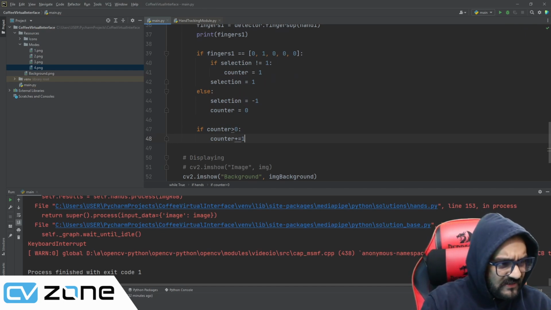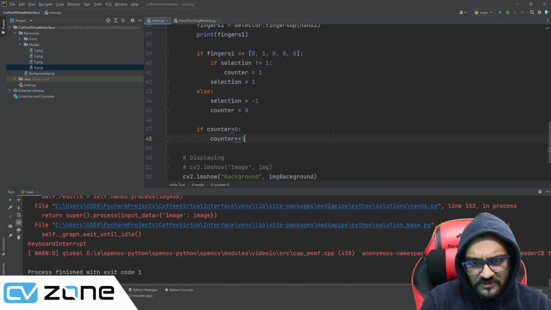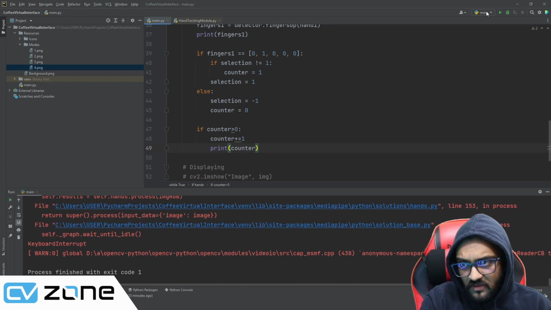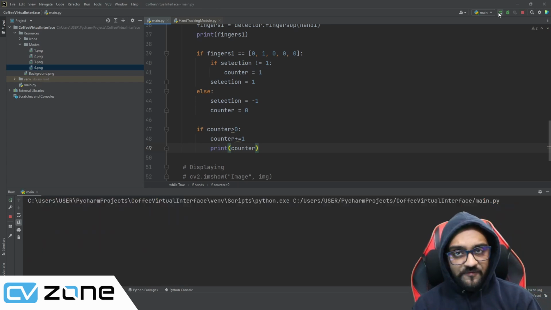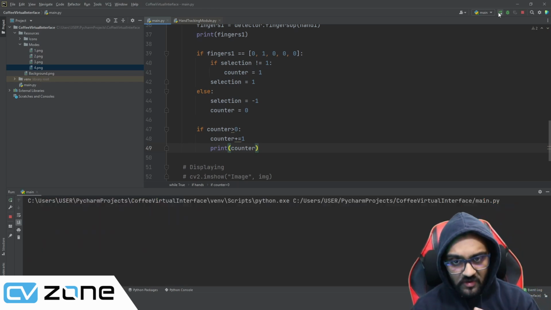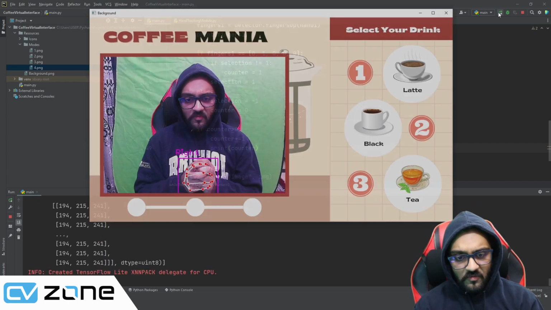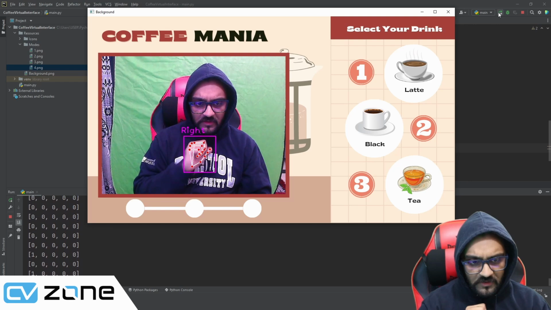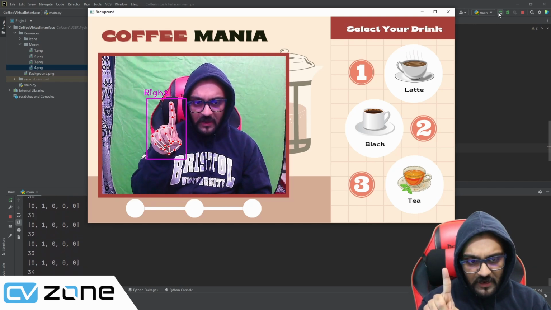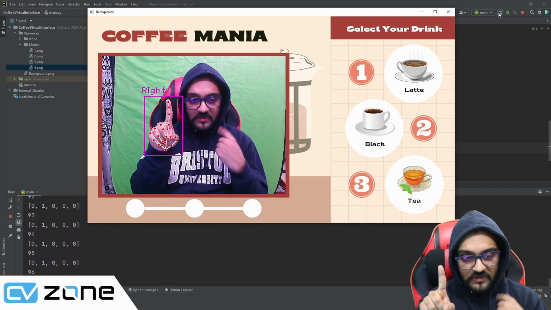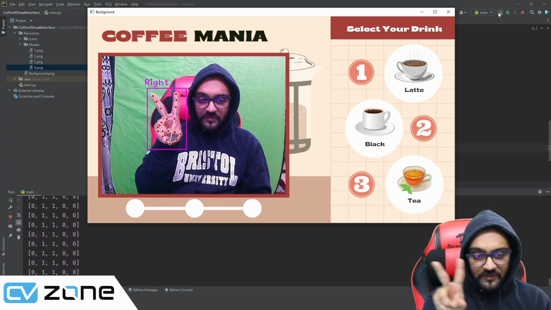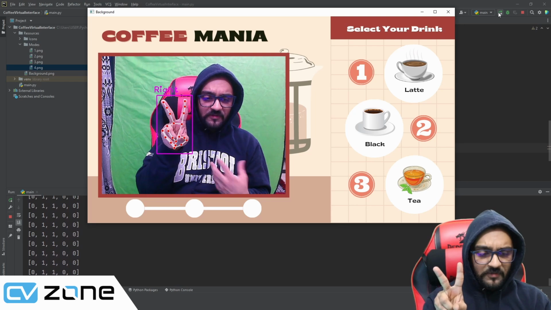But what exactly is that doing? It's not doing pretty much anything. So if we write here print counter, let's just check if our theory is working fine or not. So every time we put our finger up, it will start the counter. If I stop, it stops, and then I put it up, it starts again. So the counter starts again. So that's a good thing. And if I put 2 up, nothing happens because we didn't define what will happen if 2 fingers are up.